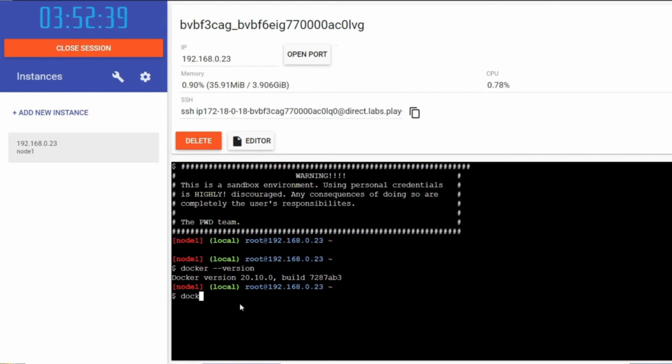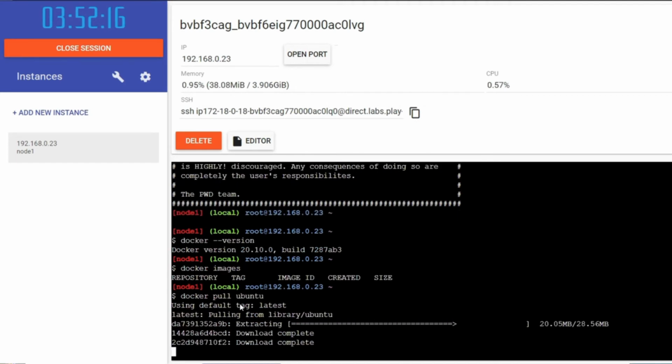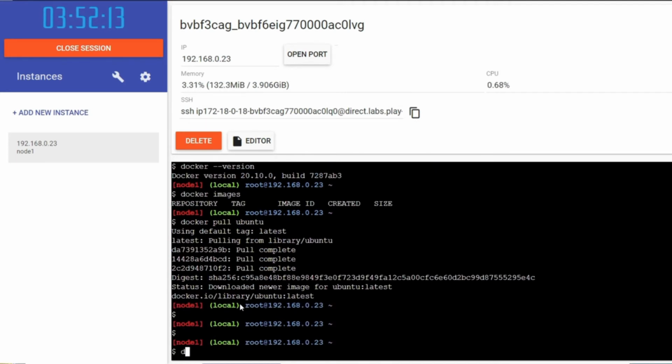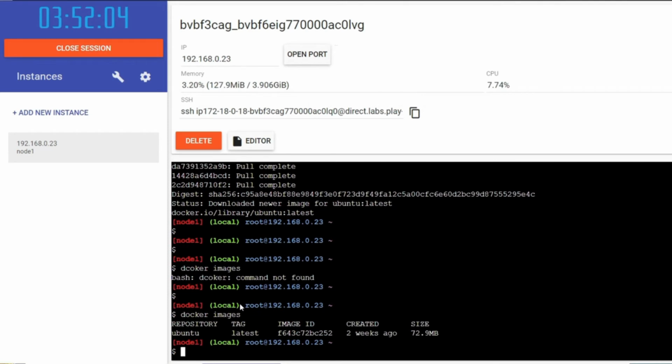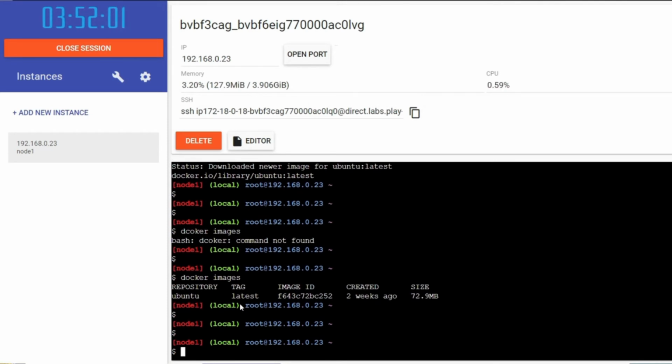Which means that we will have to build a particular image from an existing image. So let us see what are the existing images we have in this instance. Of course, we don't have any images. So first we will just pull an already available Ubuntu image from the Docker Hub to our local instance. The command that we can give is docker pull ubuntu. As you can see, the image is getting downloaded. Now if we give docker images, we can see that we now have the Ubuntu image, which is of the size 73 MB.